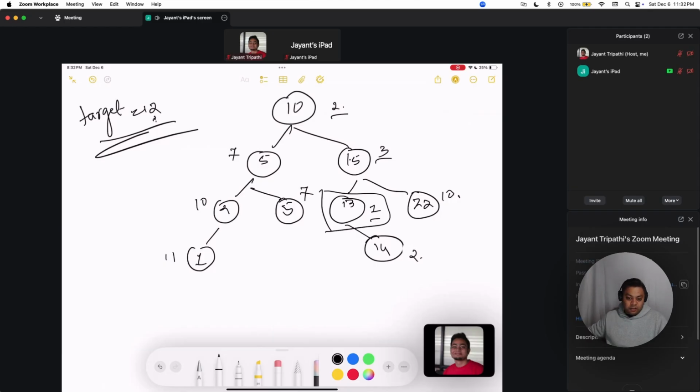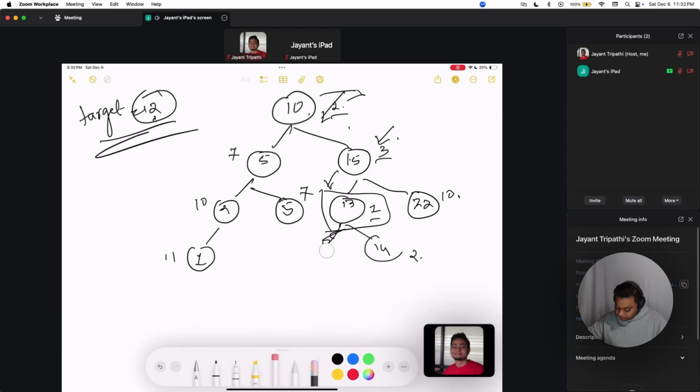Now there's one more thing. Since it's a BST, we can do one more thing. 12 is our target, and we also know the BST property. What does it say? Left ones are always going to be smaller, and the right ones are going to be equal or greater. So is 12 greater than 10? Yes, it is, so you can come here. Now with 15, is 12 greater than 15? No, it's not, not even equal. It's smaller, so come here. Is 12 smaller than 13? But here there's no node. This is empty, so we don't have to worry.